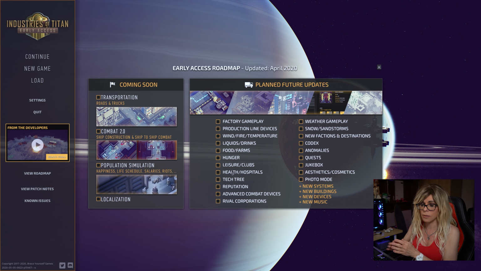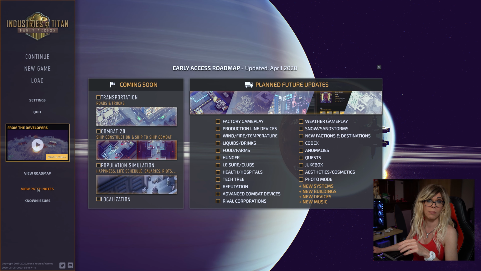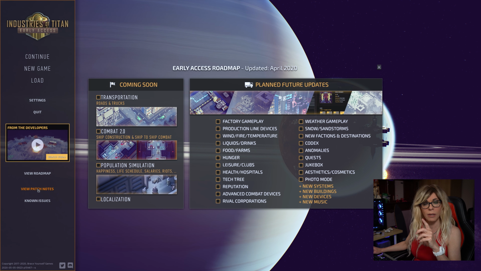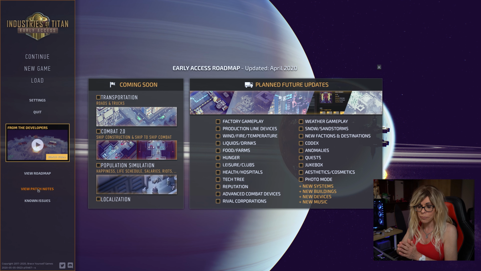And talking of updates, down here there's a link for view patch notes, and since the game was released, I believe it's April 14th, give or take a day, there have been 15 patches applied to the game in literally just over 2 weeks. So, sorry, yeah, 15 patches, that's correct. So it's almost every day, every other day, there's new changes being made. So you know that the development on this game is very, very active, which is very heartwarming for an early access game, and it's great to see.